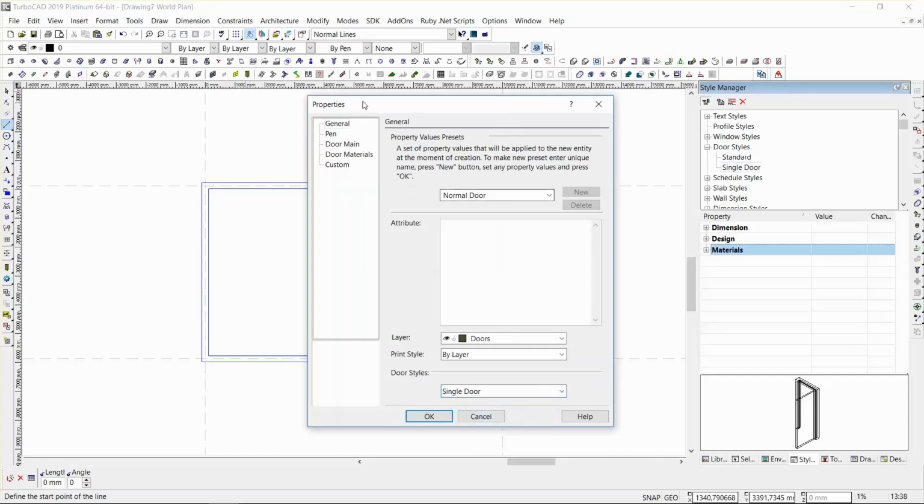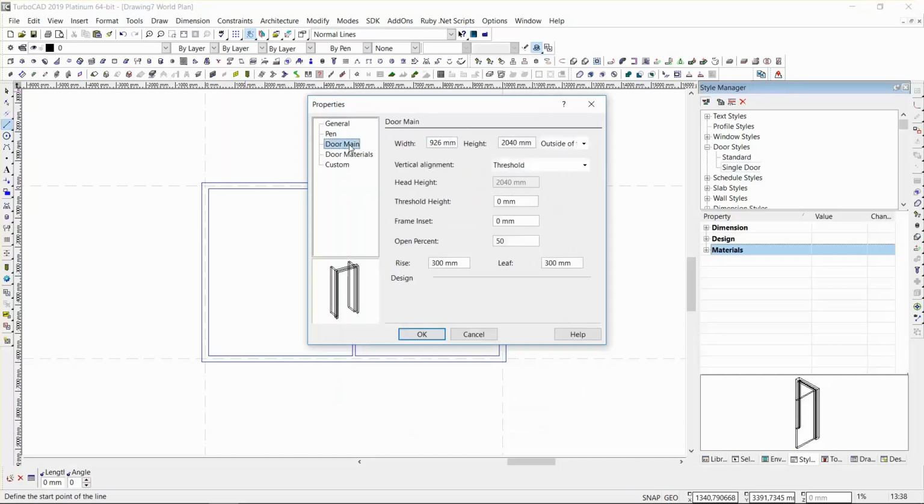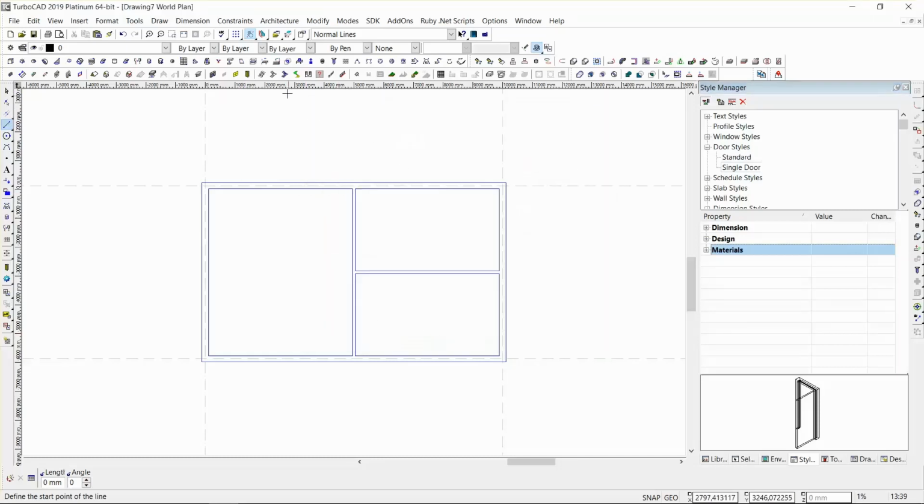So I'm going to go on a single door, and then even on the same style, they can be different sizes. So here you can put a width of your door, alright, and you can put a height for your door, right? You can give it a threshold. There's quite a few things you can do here as well. You can let it be open or let it be closed. And I'm just going to click on OK, and there's my door, right? And again, you can put the offsets.